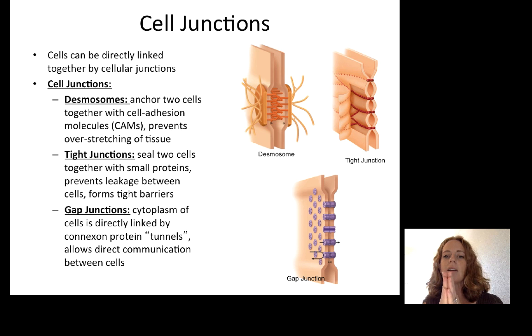So these are in areas where you don't want chemicals moving in between the cells, or you want to minimize that as much as possible. So tight junctions are very tight barriers that are going to prevent leakage between groups of cells. So they're going to form a tight barrier in a tissue group with the tight junctions. The last is the opposite of a tight junction. So the last is a gap junction, and a gap junction is actually a very porous hole.